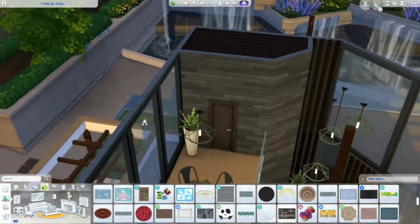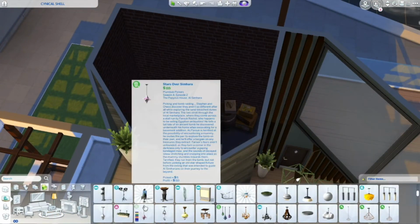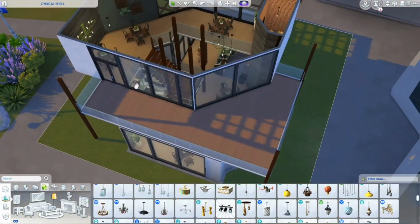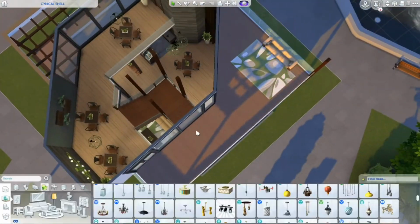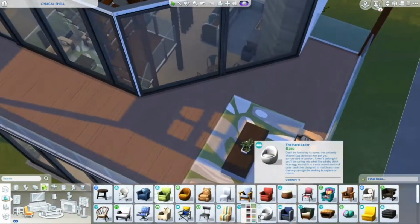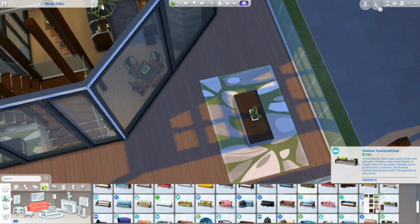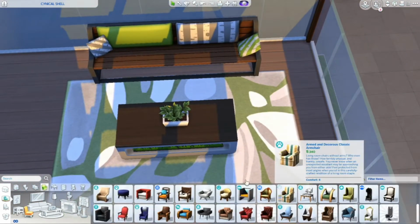so that's the lattice roof. I don't know why I came back to the lattice roof, but I did. There is the lattice roof, and I didn't put any plants on top of them because number one, I did that very often and don't need to do it again. Number two, I kind of forgot about it also. Yeah, super cute, super cozy, and lots of windows. I'm very happy with this build actually.